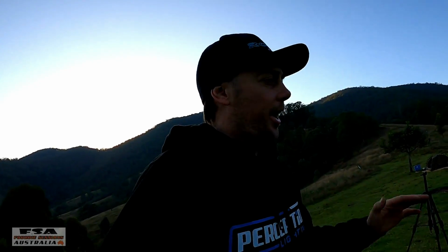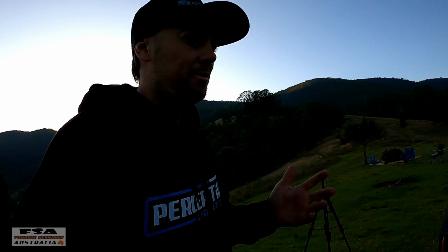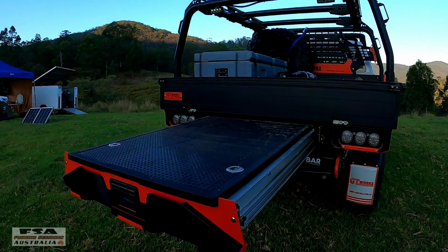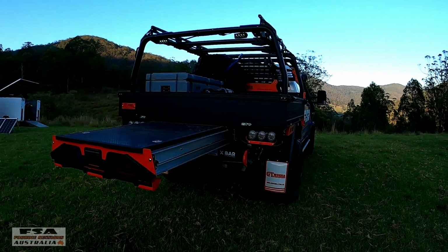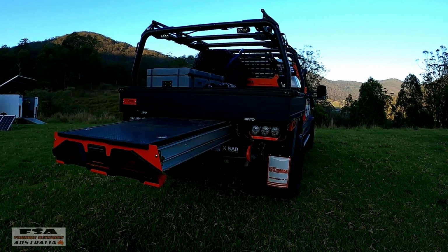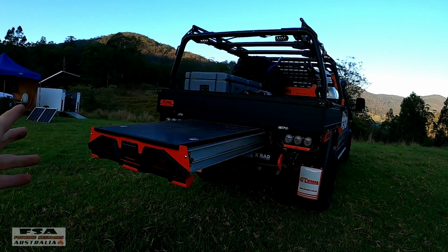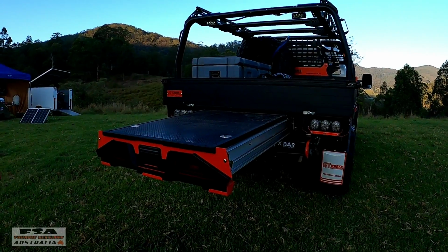So you're probably wondering, how much does the actual drawer weigh? It is 58 kilos on its own, so it has a little bit of weight, but 58 kilos for that size drawer, it's nothing. But you've got to be careful with weights these days. No one really knew what GVM is until everyone started watching it and seeing how quickly you can get over it. But the drawer is 58 kilos. And that's one thing you do have to consider, is the extra weight.